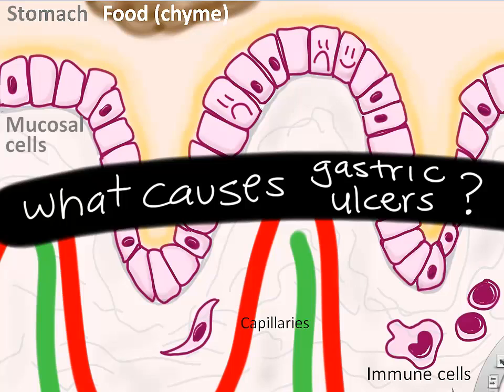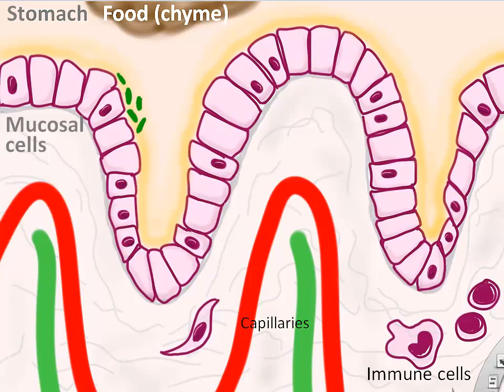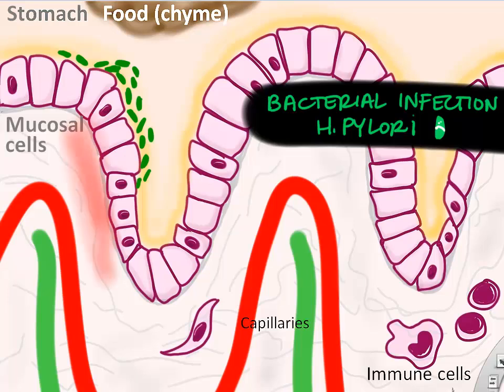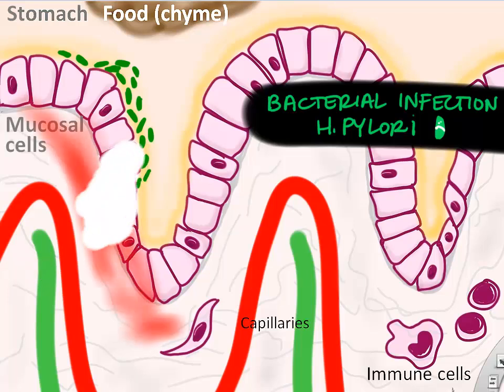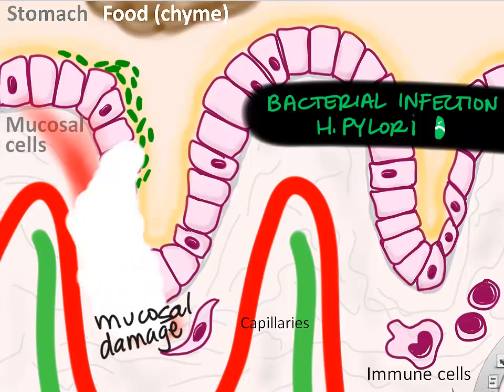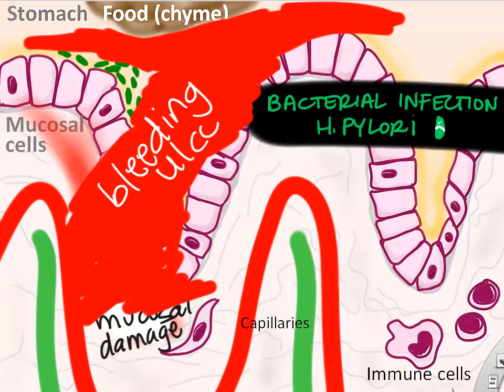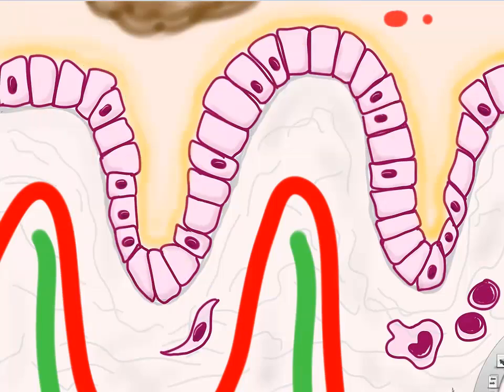You might wonder what causes ulcers in our stomach. Well, probably one of the primary causes of ulcers is bacteria, and the specific bacteria are called H. pylori. It was discovered that these bacterial infections cause inflammation and damage to the mucosa and those little simple columnar cells, and that can sometimes cause a bleeding ulcer if it's bad enough, where the blood vessels in the mucosa or even the submucosa bleed out. And so basically an ulcer is like a wound in the lining of your stomach.